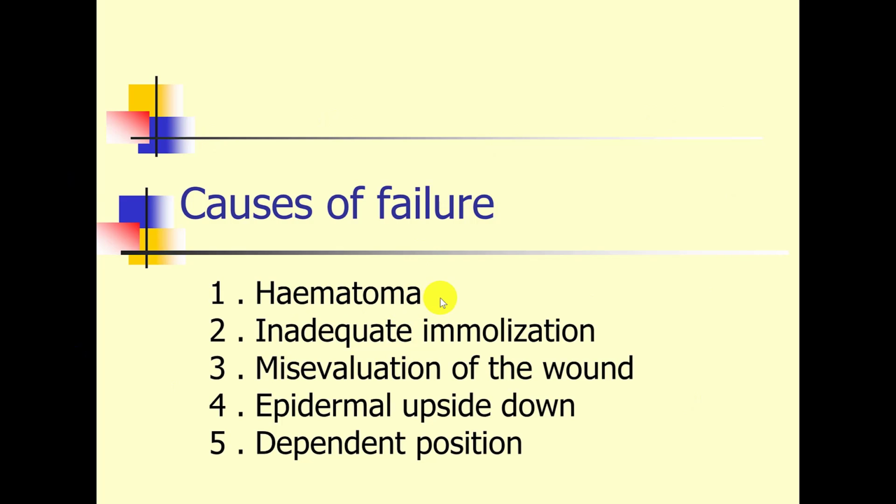Causes of failure: whatever the graft, what is the cause of failure? Development of a hematoma below the graft. I have a good blood supply in the place, I clean it, remove the debris and necrotic tissue, and leave some bleeding at the bed of the graft. So a hematoma develops and separates, imbibition will stop and cannot happen, so I will definitely get failure. It does not take in this place.